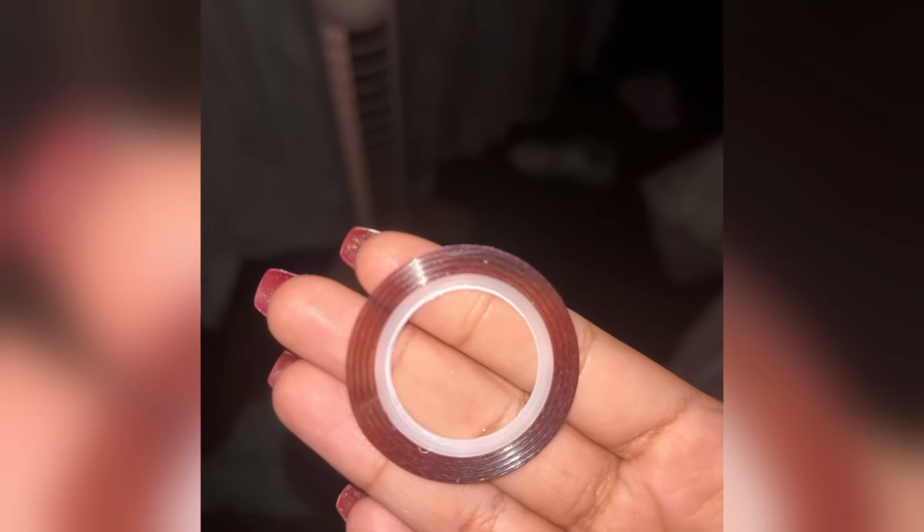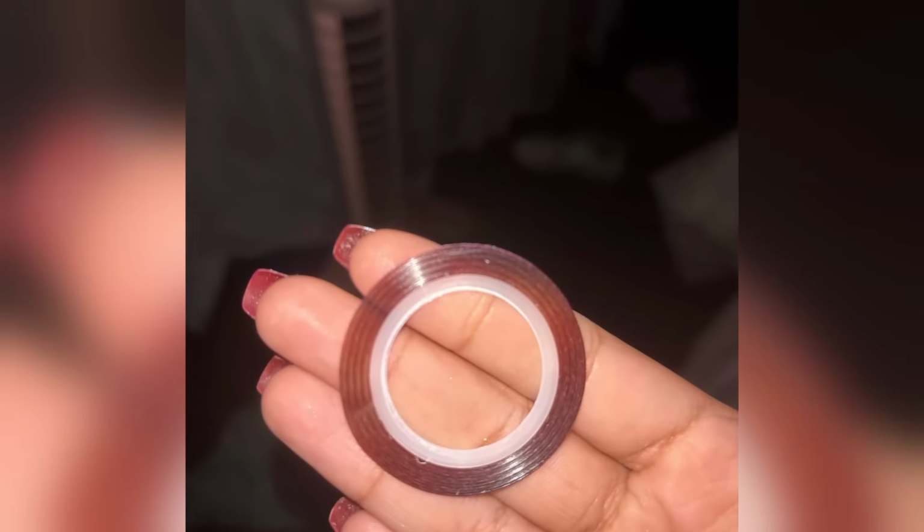This came in a nail kit. It's a random black circle that feels like vinyl. What is it?